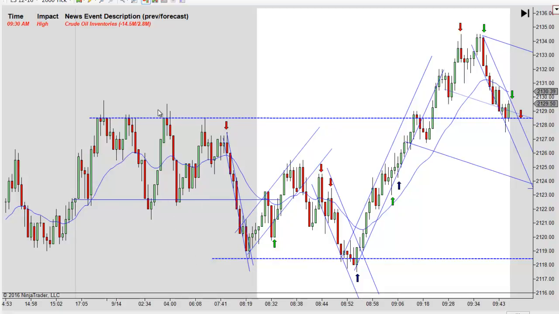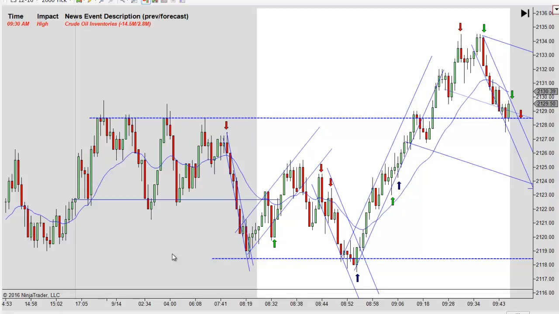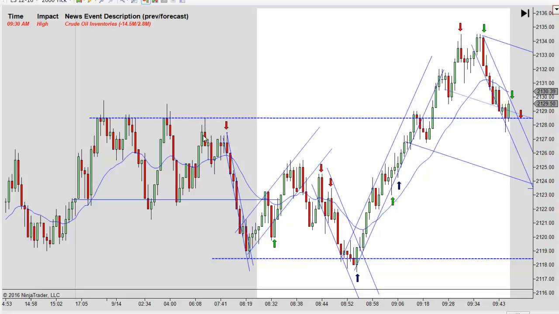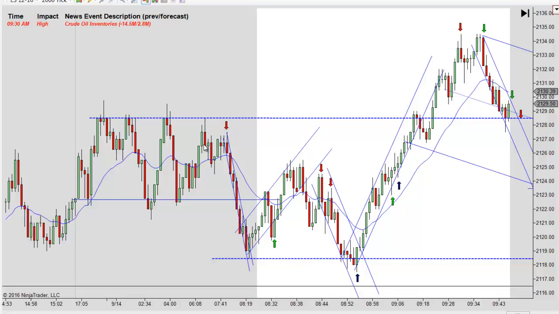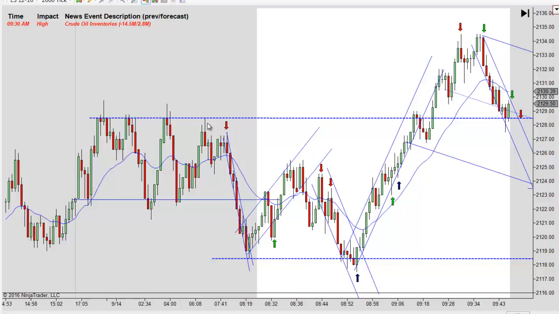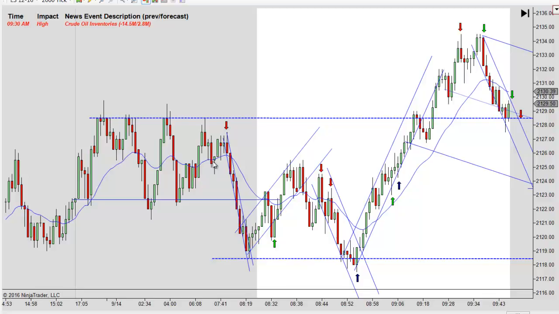And you notice we're just going up and down, up and down, up and down. And when I came in, if I'd been here early enough, this would have been a nice setup. That's a little bit before 7 o'clock. Pullback first entry, pullback. There's a second entry long right there, but we just came off the high of this thing. So what do the odds tell us? We're probably going down to the other side. So you've got to be careful about getting long here, even though that looked like a good long.